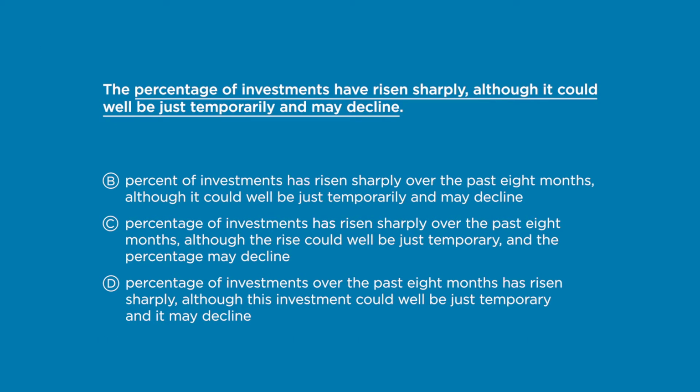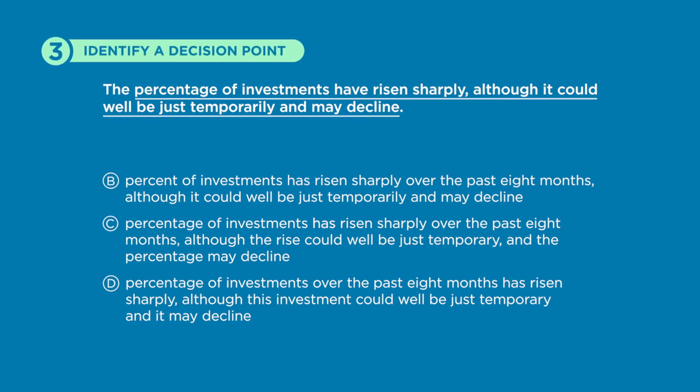The next tier 1 decision point is pronoun use. In answers B and E, we can see the use of the pronoun it. Answer C uses nouns instead of the pronoun it. B is more concise, so we might have the urge to choose that answer. However, remember that clarity and logic must be considered first.